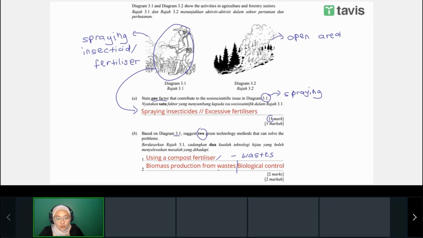And then the biological control. Just now I did inform about biological control. You can use an eagle at the paddy field. Okay, that is a sample of biological control. The eagle will eat the mice. Usually the mice or the rat is the main enemy in a paddy field. That's why in biological control, the farmers usually use an eagle or a snake so that the eagle or the snake can eat the rat.